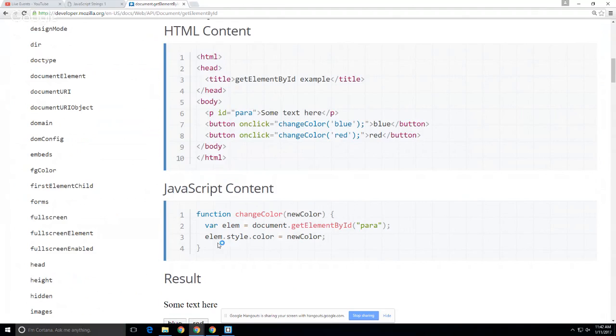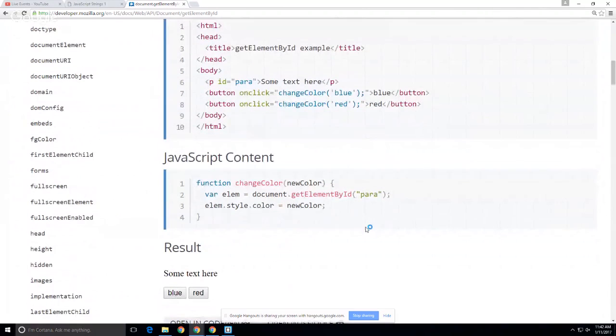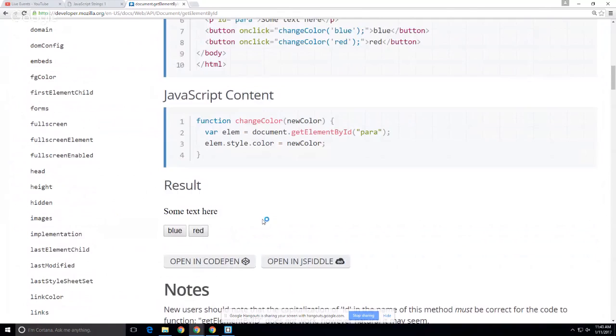Let's see here. So this is an example where the text of a paragraph is changed on the fly to the new color.